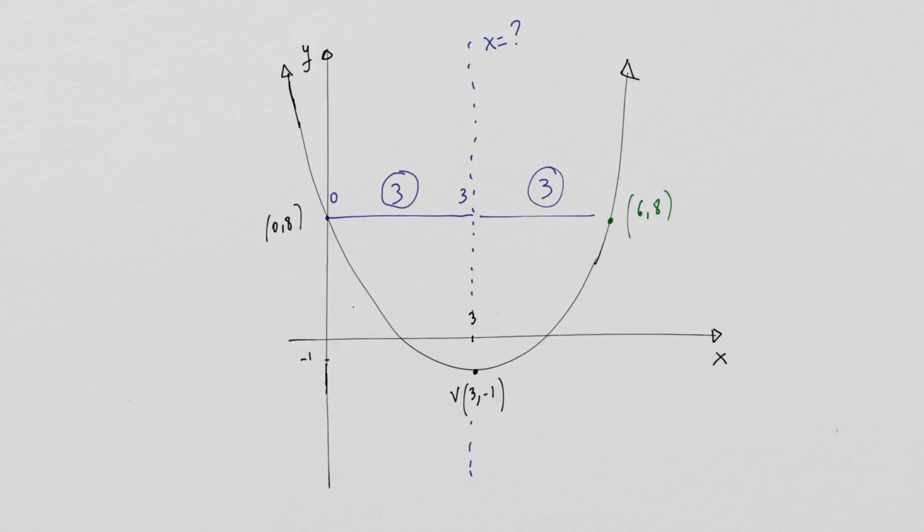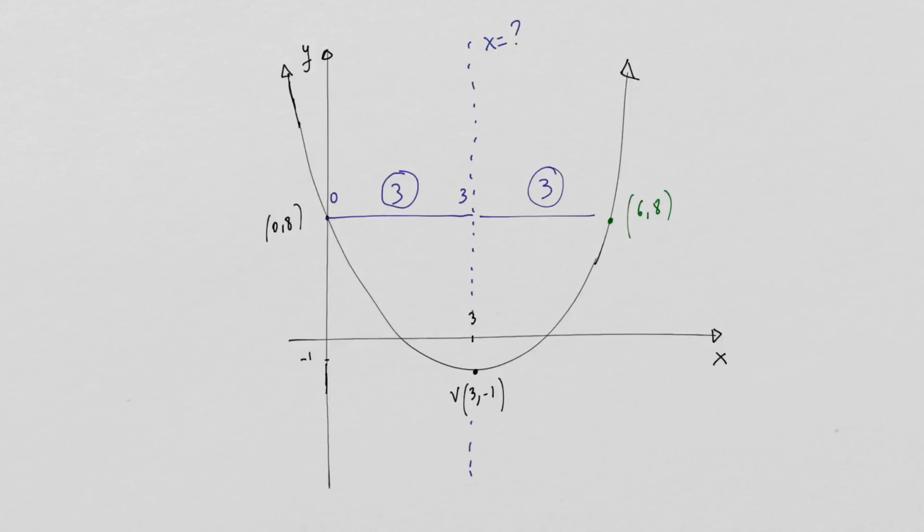I add another 3, right? So if you are at 3, I'm only looking at the x values, not the y, okay? Just the x values. If I'm at 3 and I add another 3, I should end up with 6. So I know this point is (6, 8), and now I can connect the second part of my parabola, and I'm done. That's all I need. I need the y-intercept, the image in green, and the vertex, and that's plenty. I don't even need to know the x-intercepts. We will discuss that later, but I don't even need to know them, right? And that would end the story.